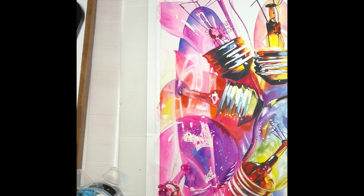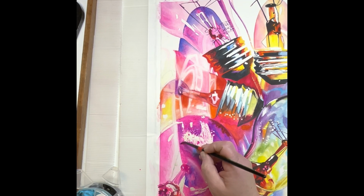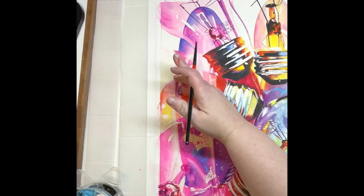I'm gonna get a little more opera pink. Where am I going with that? Right in here. Okay. Soften some of this. I have some of the masking off and some of it's still on right here, so we'll take that off in a second. Alrighty, can we come up and work up here now?